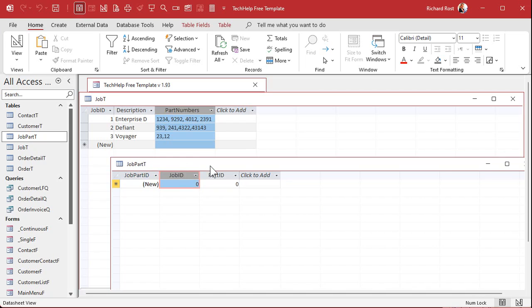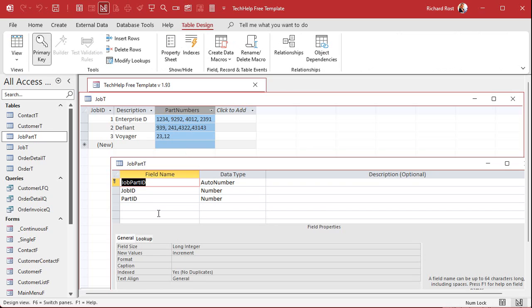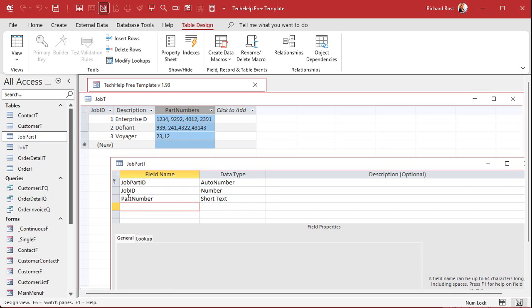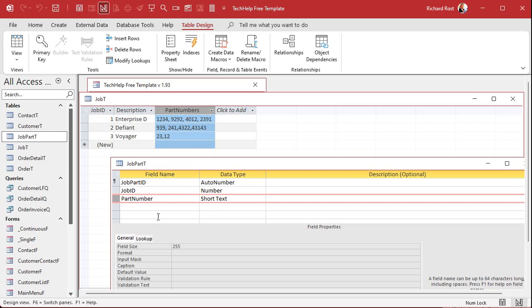We're going to put the job ID here and then the part number here, and that's coming out of here. All right, okay. In fact, let's keep everything the same. I put it in here as part ID number. Let's make this part number and make this short text because I want to keep this exactly the same as this. If you've got a part table that's got a part number and a part ID, which is fine. If you're dealing with other people's part numbers, right, J6241, that's their code. In your database, it might be auto number 62. So it's okay to have both fields in your table. But we're going to peel off this part number and put it down here into this field.